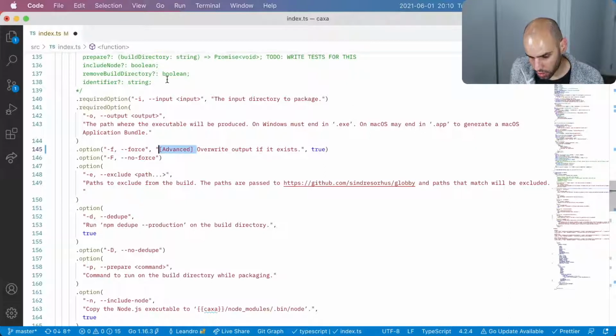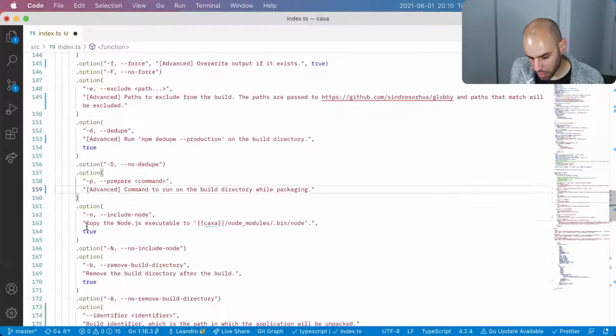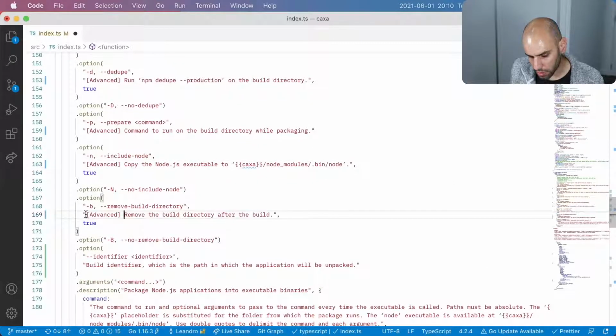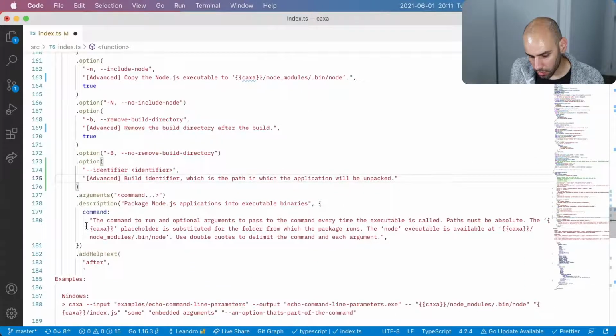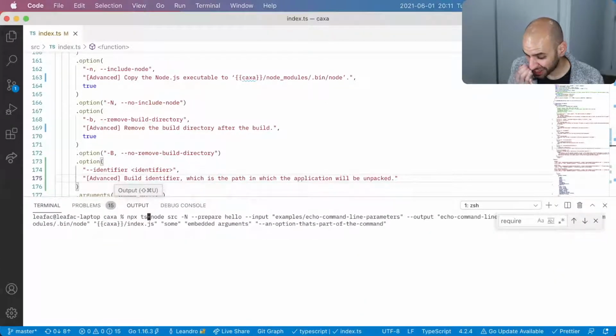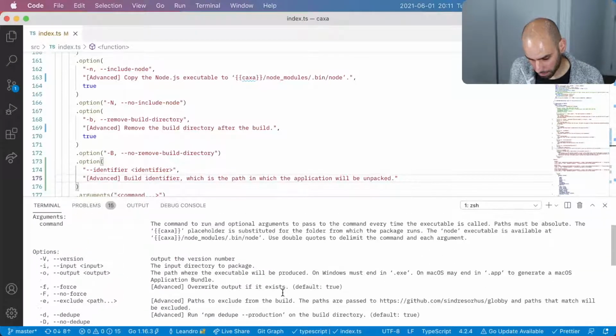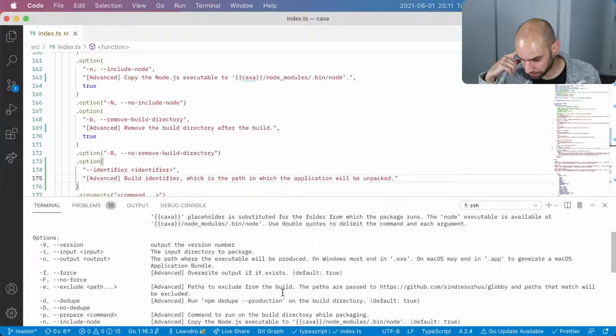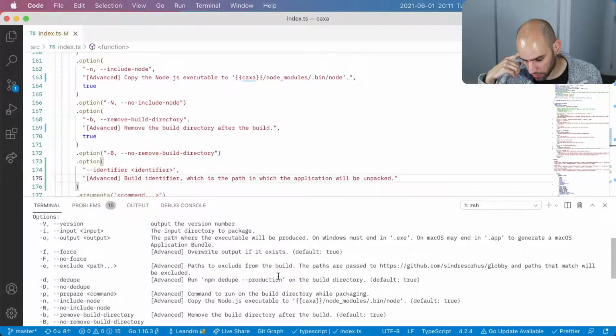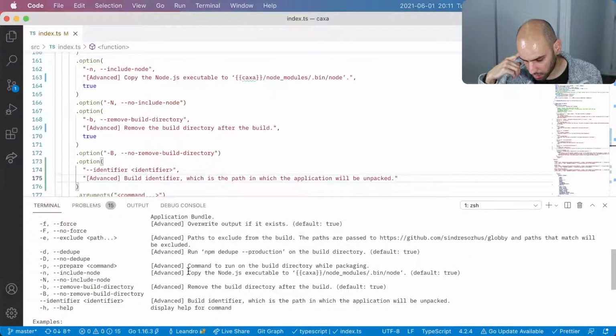So anything that is not your input or output, so force and exclude and dedupe and prepare and copy node and build directory and blah blah blah, all these will be marked as advanced. Let's see how this reads.